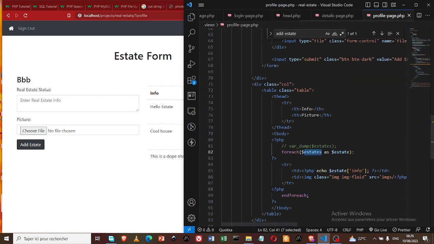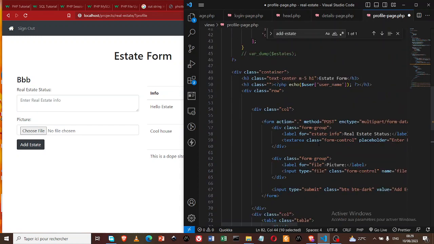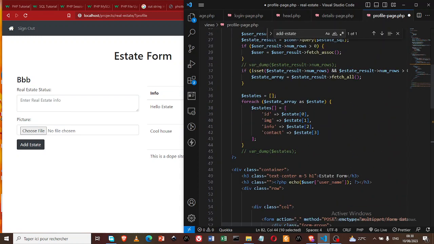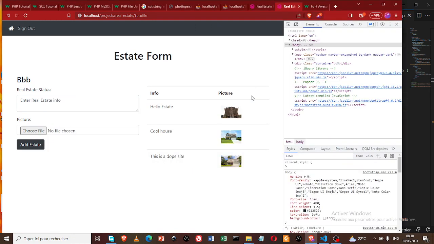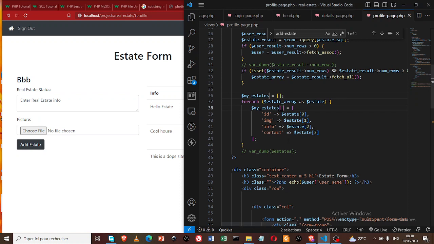So I have to prevent it from picking it from there. So I've changed the name. I have to call it profile estates, or my estates. Yeah, my estates. Pick your estates, not everyone's estates. So come up here and where we had estates, we change it to your estates. Good. So you find no estates and you post nothing. The guy still shows something. Let's really see where this information is coming from.